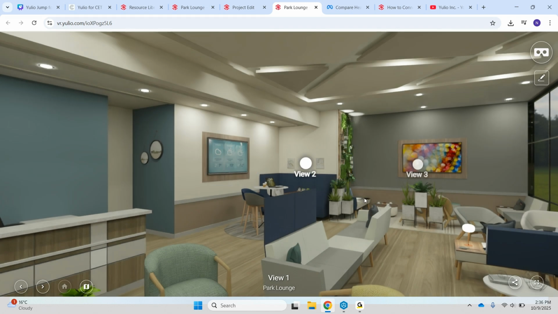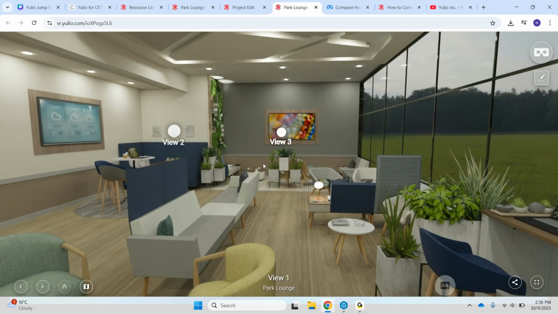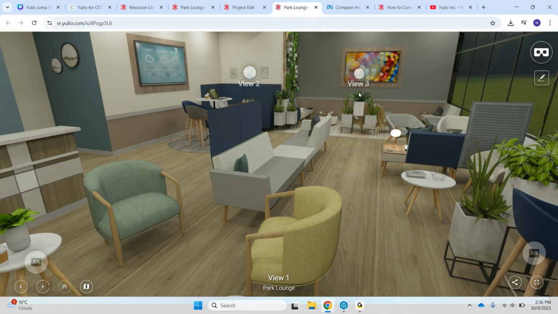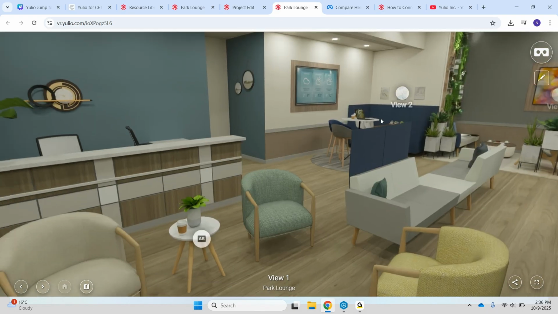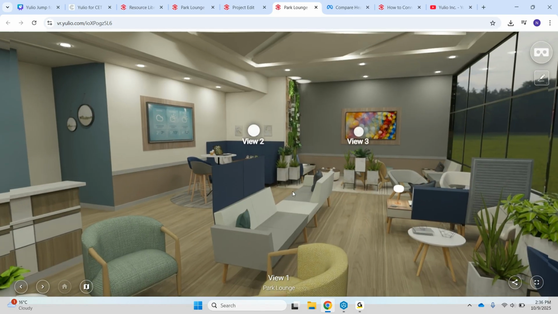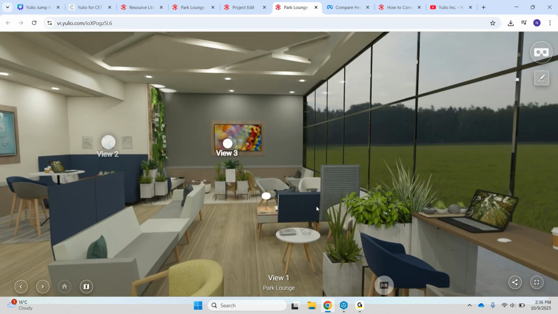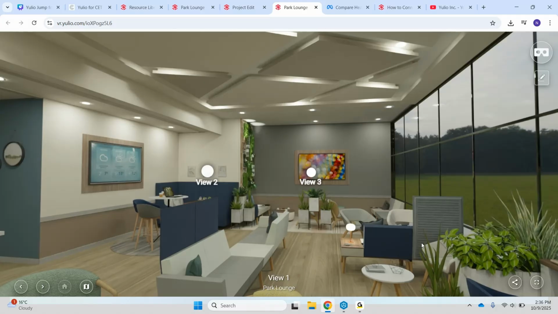So we'll start off by taking a look at our project in browser mode here. Browser mode just means that you're viewing the project from an internet browser on your computer, phone, or tablet rather than a VR headset. So while viewing in browser mode on a computer, you'll just click and drag your mouse to look around the scene. If you're using a touchscreen device like a phone, you can use your finger to drag along the screen to view the project. So as I'm looking around here, you probably notice the navigation hotspots as well as the AR models that we generated with Yulio Jump. If your project has navigation hotspots, you can click on them to navigate to a new scene and move throughout the space. So I'll click on View 2 here.